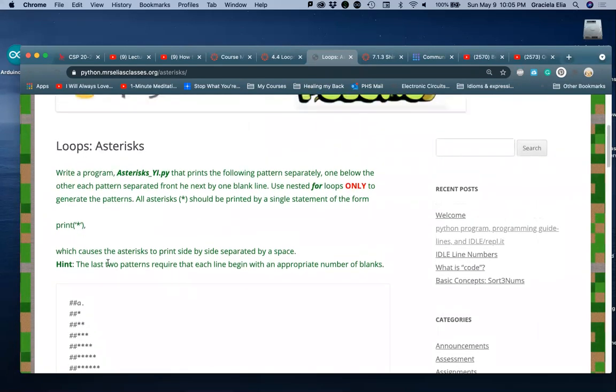Now, since we're talking about loops, none of these things have to be hard coded, meaning you're not saying print this, print that. You're going to have a loop in which maybe you have 1 or 2 lines of code, and it actually generates the asterisks. That means if you change the number of asterisks you're going to be displaying, it should be able to handle that all by itself. It's not something where you're printing the output itself. The output is generated through the code.